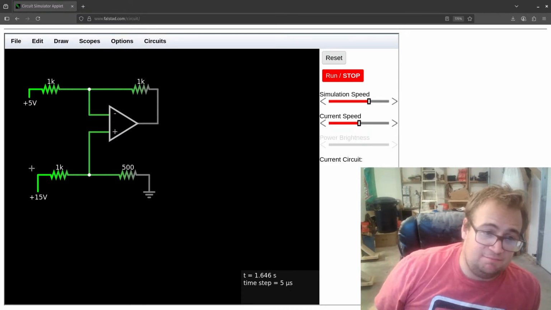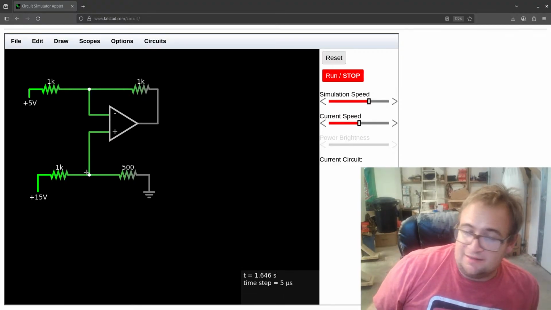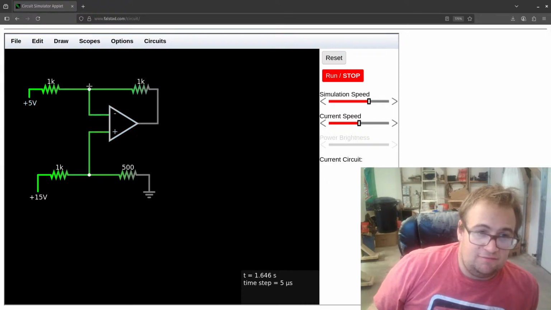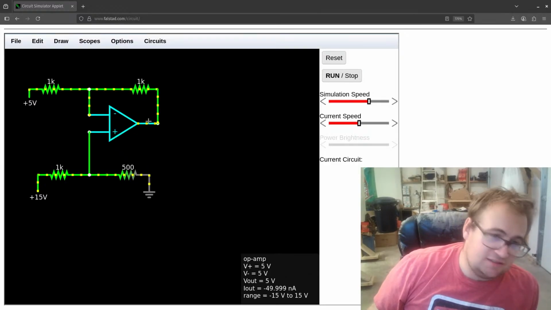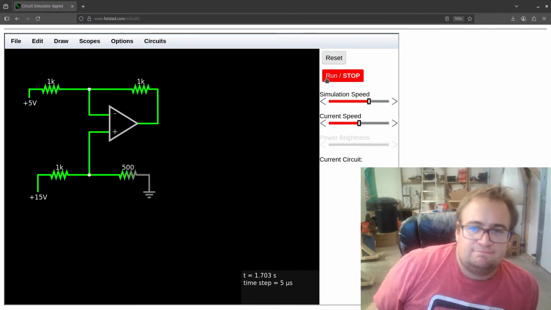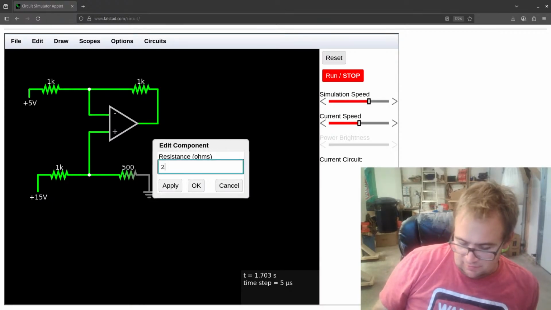Then I can say that there's a milliamp coming across here. So effectively, there's going to be 5 volts right here. 5 volts there. Yeah. So that means, since there's 5 volts here, there has to be 5 volts here. That means there's going to be no current. I wonder if there's just going to be nothing. Yeah, there's just nothing. Well, that's not very exciting either. Stop. Let's jack this up to 2K then.